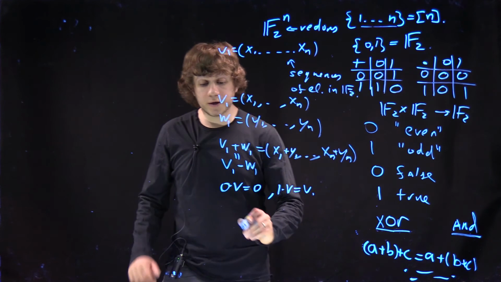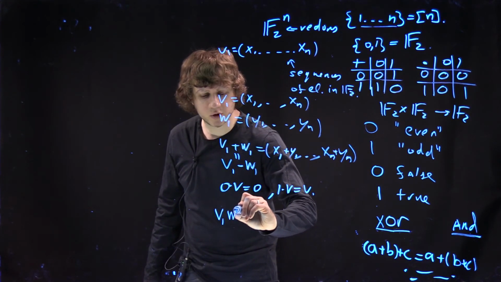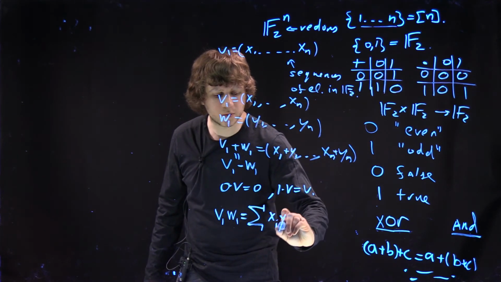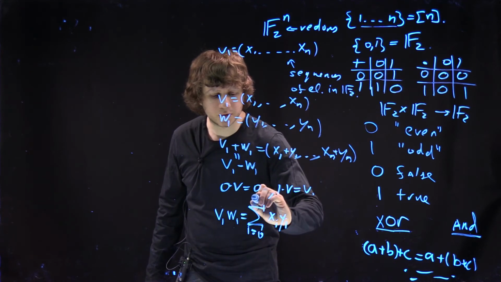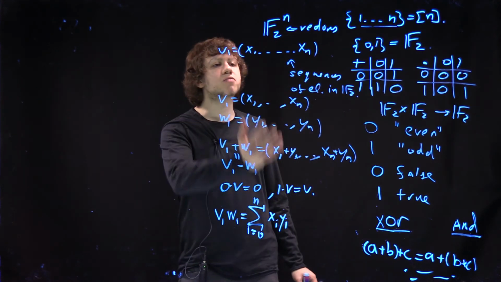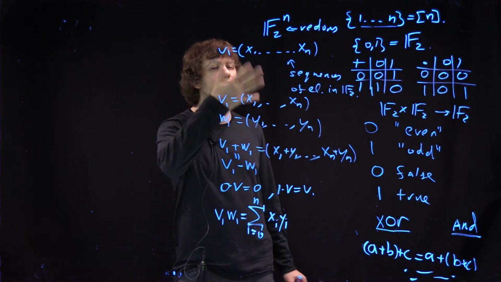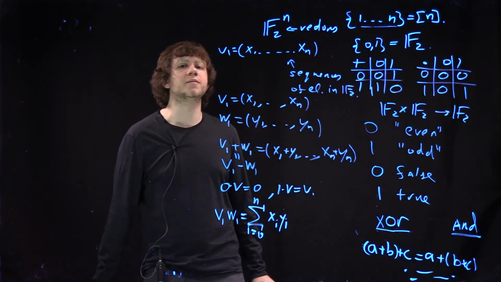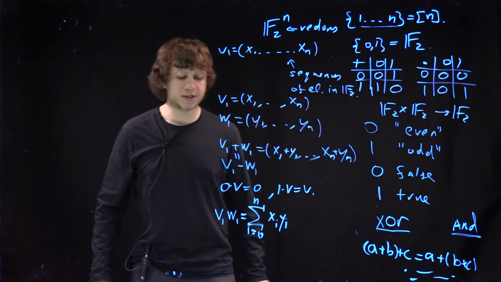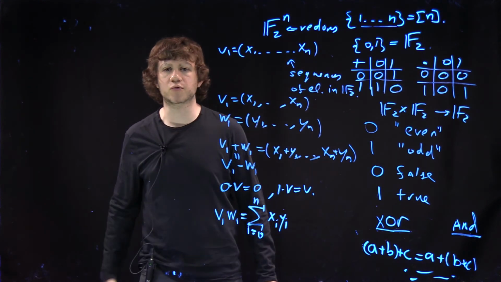And finally, you can even introduce the scalar product. So v1 times w1, and you just use the standard formula, the sum of xi yi from 0 to n, which you probably know from high school. Okay, and this structure, this vector space, has tons of properties. It's really important and one can apply fancy mathematics to it. Maybe we will do a little bit of that later on, exactly for this combinatorial kind of vector space. But I'm not going to do it right now. I just want to show how all this algebra interplays with combinatorics.